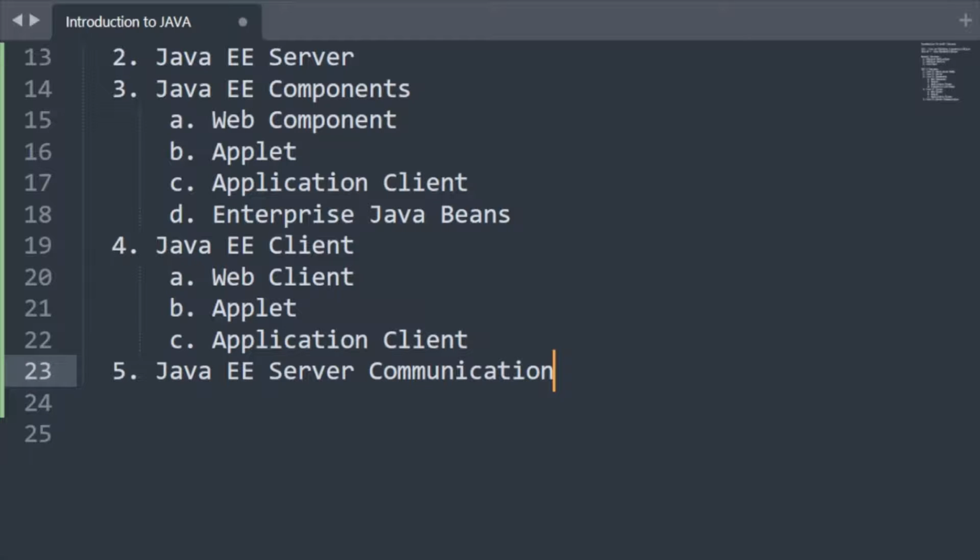This refers to communication happening between client and application client. Typically a thin client and applet communicate with the web tier, while application client communicates with EJB. What is EJB? That is the Enterprise Java Beans. So typically it is the communication between the client and applets in the web tier.